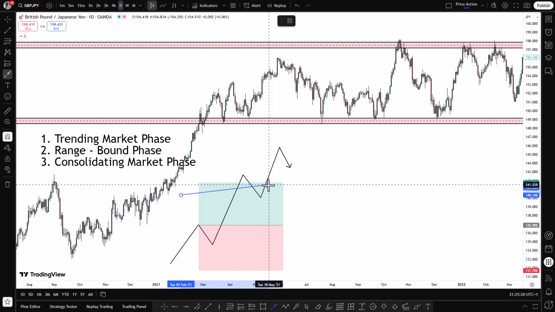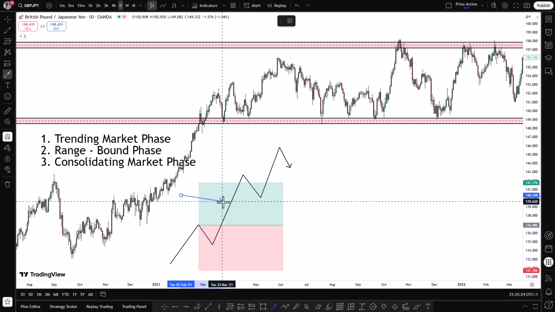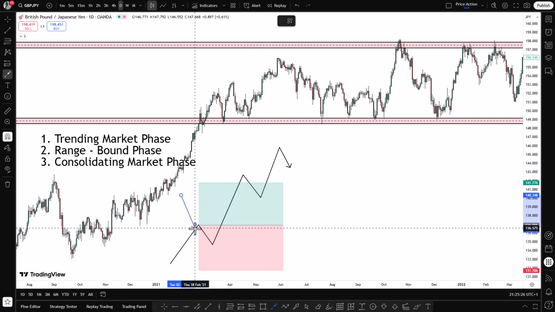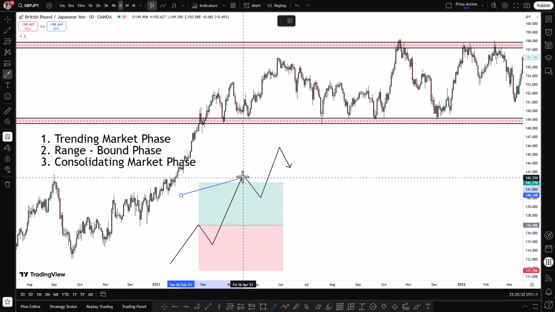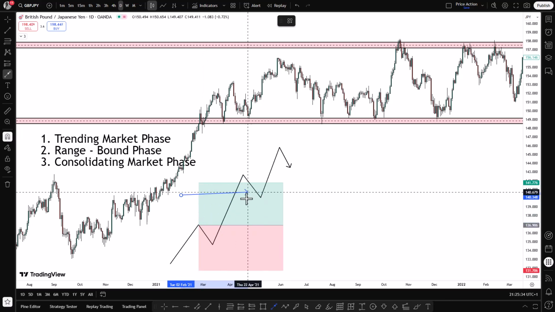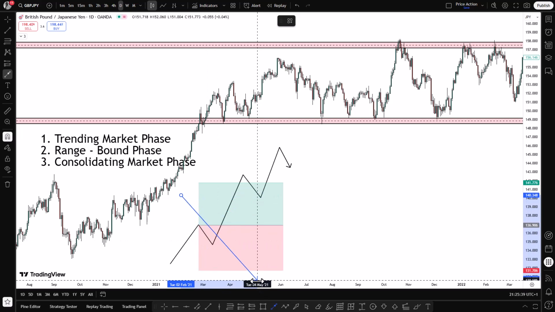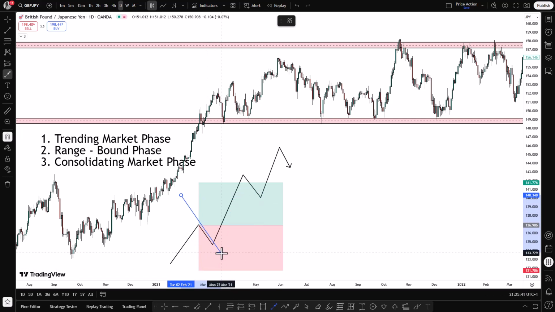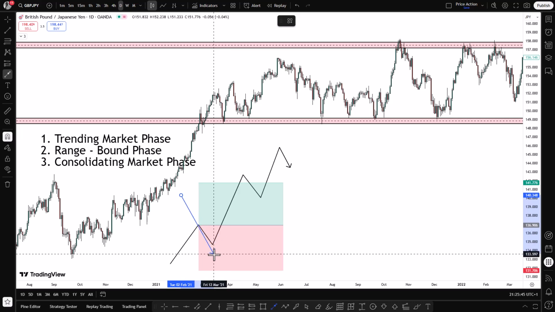Depending on how strong this trend is, price is usually going to continue forming these higher highs and higher lows, because in an uptrending market, if the uptrend is healthy, price is going to continually break above the resistance area to form brand new highs, and it's going to find it consistently difficult to either test previous lows or even break below them. Because if price is really in an uptrend, then it has no business breaking below higher lows.